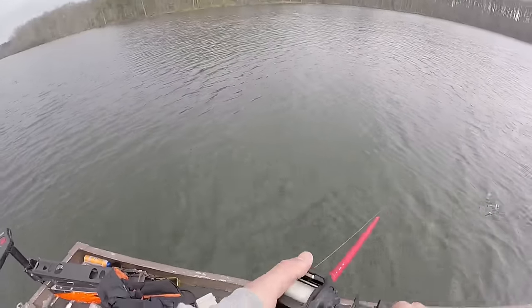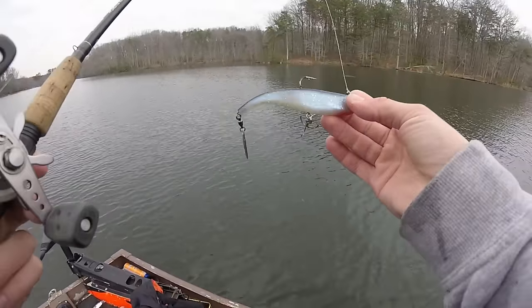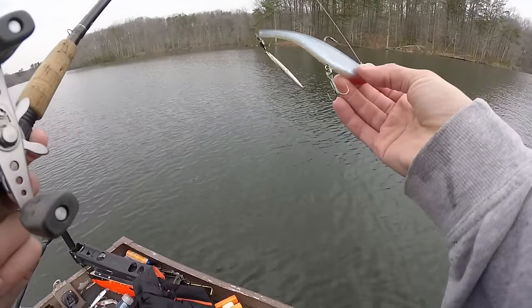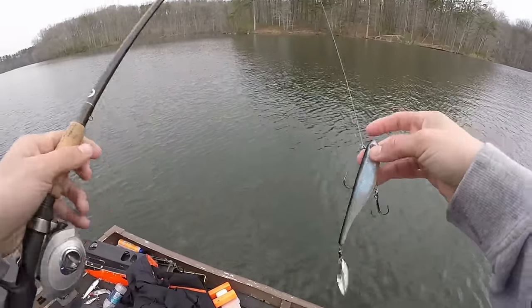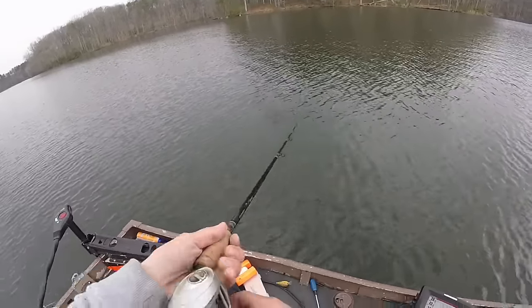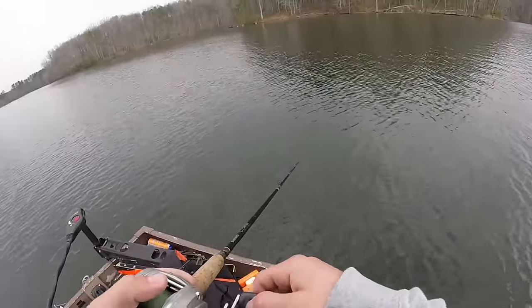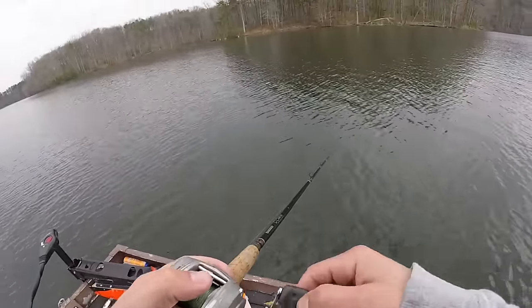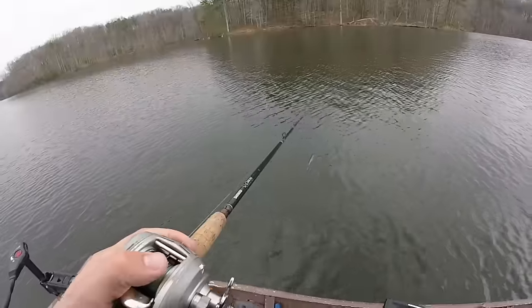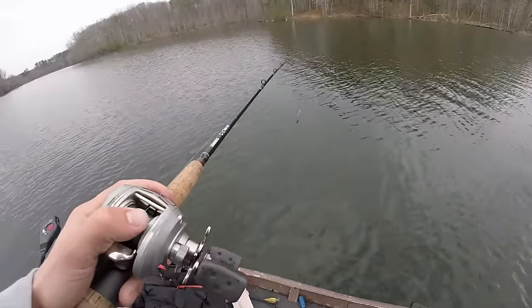Will's first bass would be fine with me too. Will brought me this Bewa swimbait — it's about an ounce and a half, and it's got a willow leaf blade on the back, which is pretty cool. The action is pretty straightforward — just swims right at the boat and looks really clean. That willow leaf on the back gives it a nice little flash. It's subtle — not a lot of action, just a straight swim. Hopefully we can get our first musky on this crazy-looking thing.